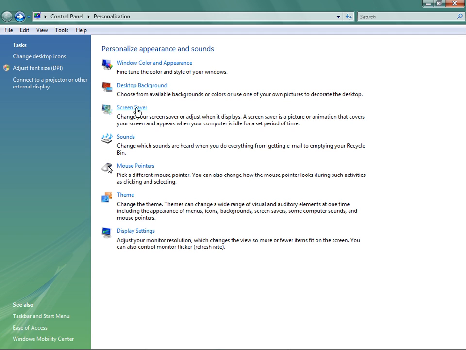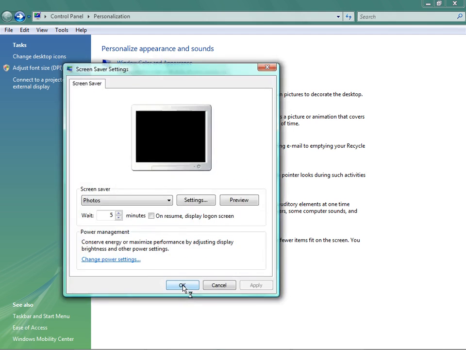Screensavers, like I said, I'm going to have a more in-depth video on screensavers later on. Screensavers, you have here, it says wait, and then you can set minutes. You can use your up and down arrow and use your left button and click on it, up and down. You can put your cursor in the box, use your back button and put in any number you want. 10 minutes, 15 minutes, whatever you want till your screensaver comes on.